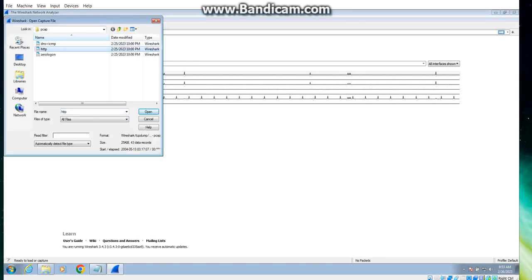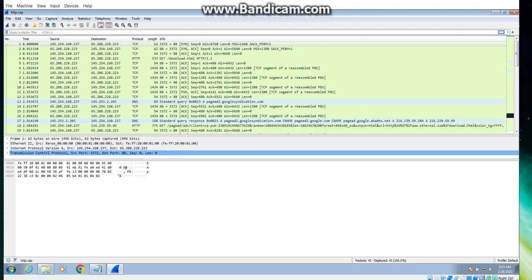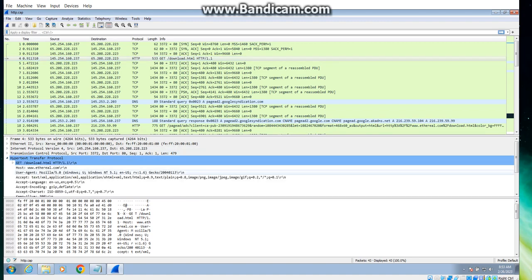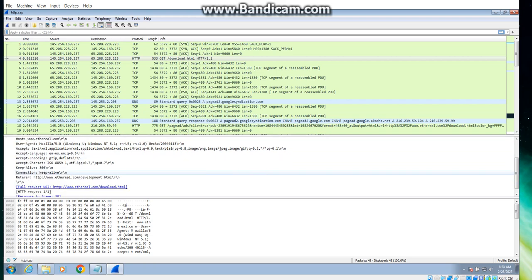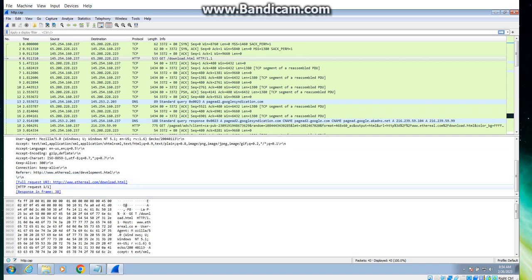To demonstrate what I mean, this is a sample HTTP capture file, as you can see. We can navigate deeper into the packet capture by looking at the details of one of the HTTP requests, as you can see here in packet 4. This is how the HTTP request looks, but I'll be explaining it deeper as I go on. Looking at this packet, we can identify some very important information like the host, the user agent, the requested URI, and the response.